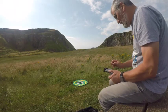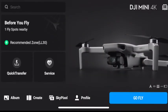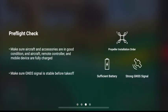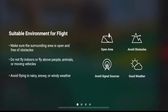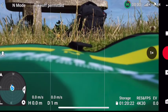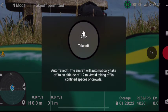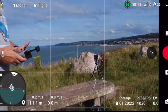So what we're going to do, we're going to start the recording. Sync up everything as we go. I'm going to launch the drone, get a picture, and then we'll get this. Okay. Okay. Let's go fly. What's going on there? DJI. Let's go fly. There we go. Okay, so I'm going to launch off the screen. Take off permitted. There we go. And it should go up. Take off. And hover. Home point updated.